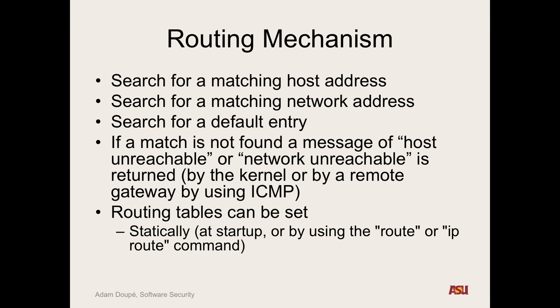You can set these routes statically. The route command is the older style; the new one is the ip command, so you say ip route and then specify things. The big guys do it dynamically, because it would be crazy to do all these things statically. There are all kinds of protocols for how you determine and broadcast routes. If you only have one gateway, it's really easy. But when you get to the level of an ISP with multiple peers, how do I match IP addresses to which peer to send this to? So their tables are a lot bigger, and there's a whole protocol about how to do that.